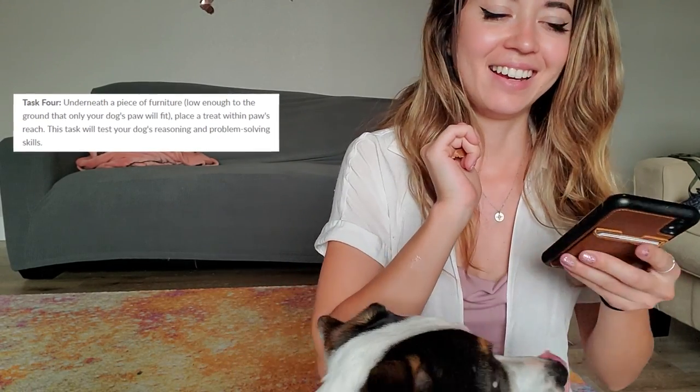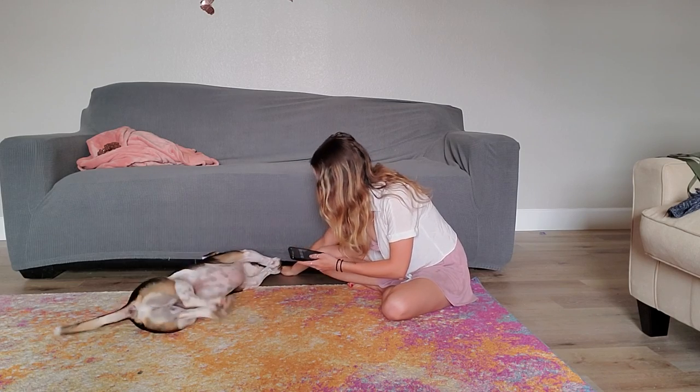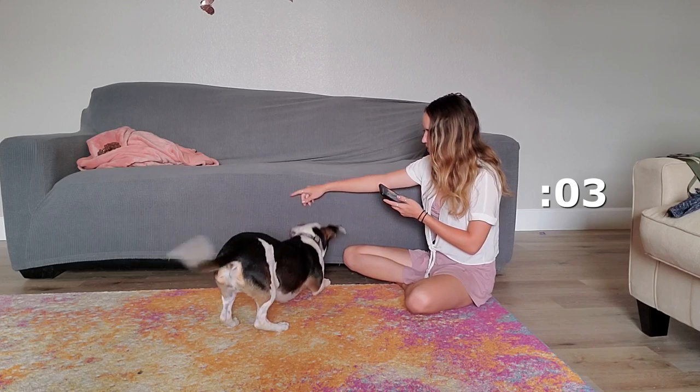Another problem-solving one. Put a treat under the couch where he has to use problem-solving skills, aka sticking a paw down there and pulling it out to get it. How fast will he do it? Okay. Here we go. Ready. I'm putting it under here. Get it. It's under there.